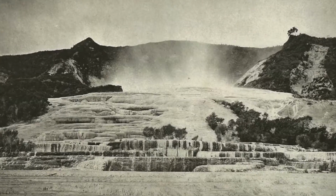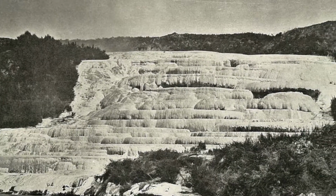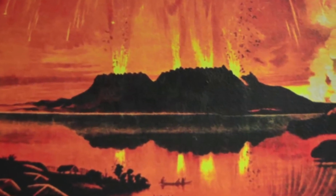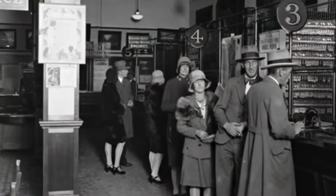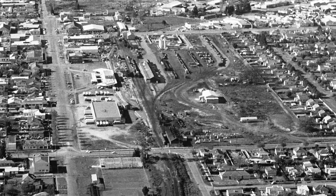It was opened to bring tourists in from Auckland to Rotorua for the Pink and White Terraces at Mount Tarawera, because in the process of building the track, Mount Tarawera erupted and that put a bit of a stop to it all. They continued building the track and bringing tourists down, and then they started using the line more for freight as well. So there was a lot of timber and so forth and a lot of freight going up and down the line.